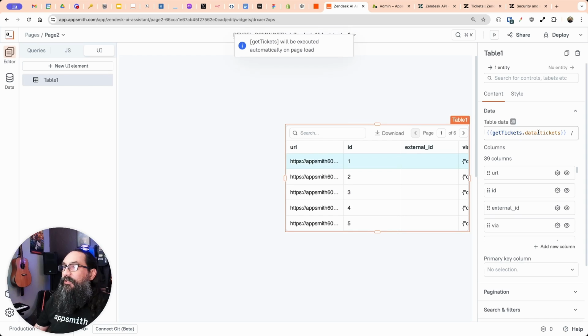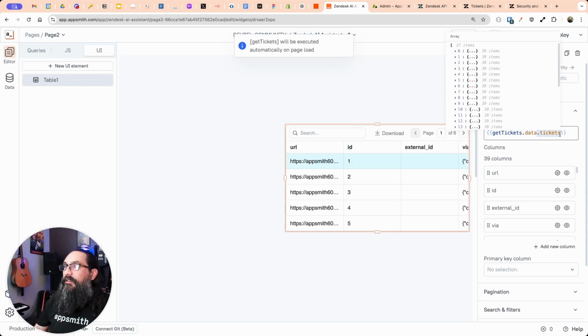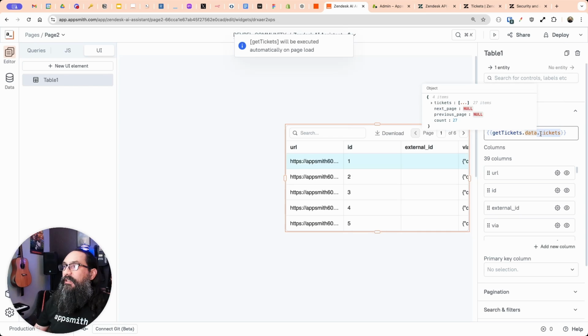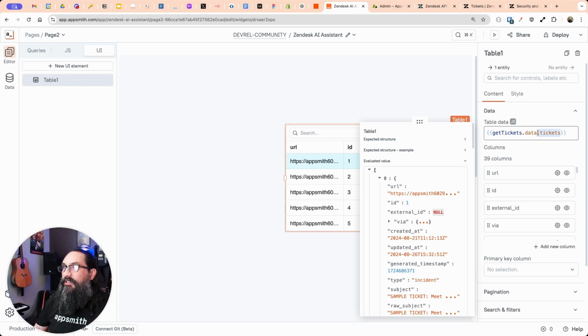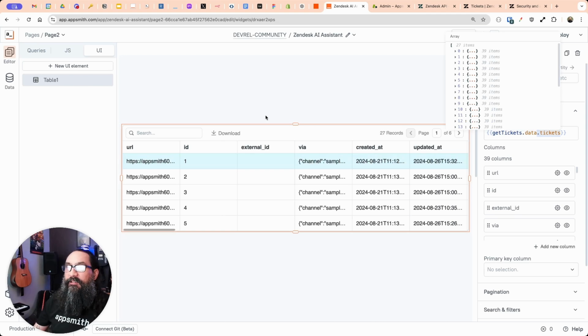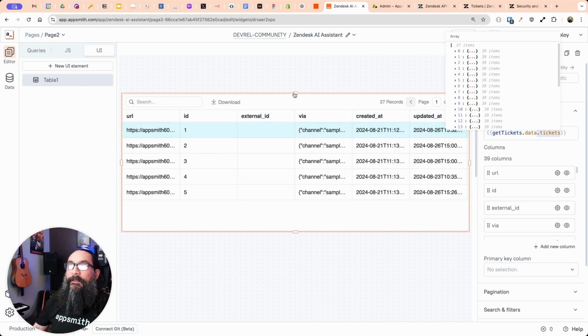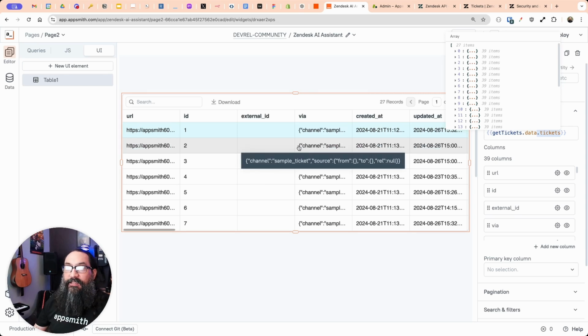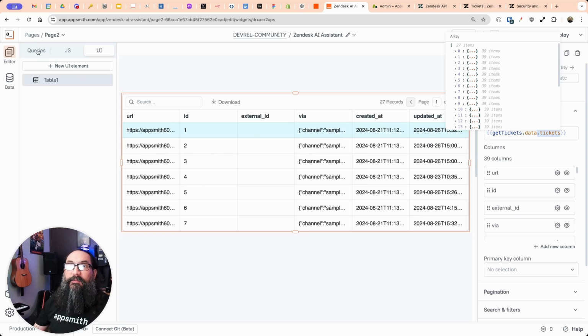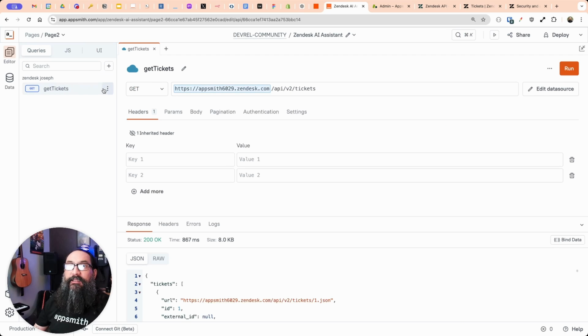And then notice how it uses the .data here. It should find like the nested array of tickets, but if you need to, it might just say .data, and you've got to drill in and get that extra property there for where the array is stored. So listing tickets is pretty easy. Now let's say we wanted to update the tags on a certain ticket. So I'm going to go back here and add another API under Zendesk.